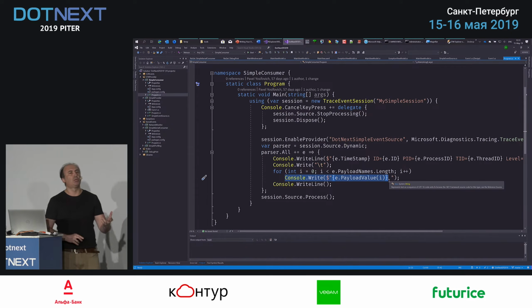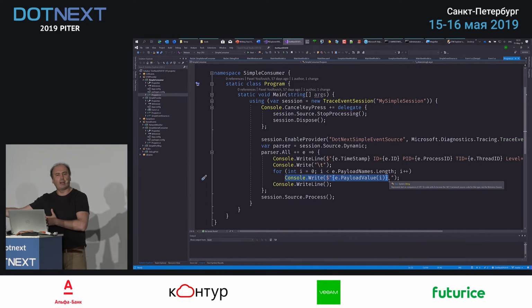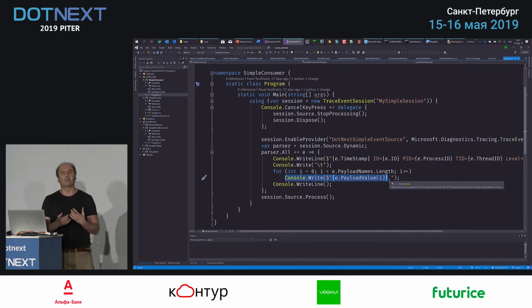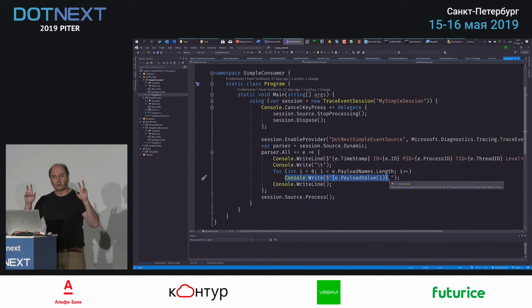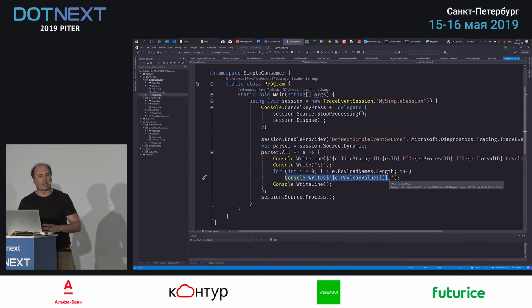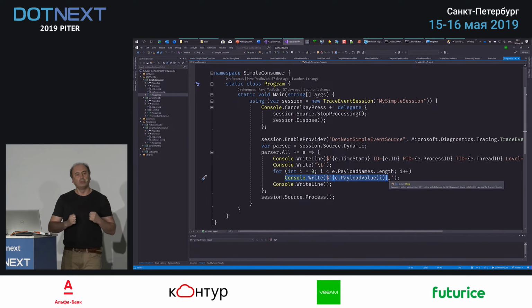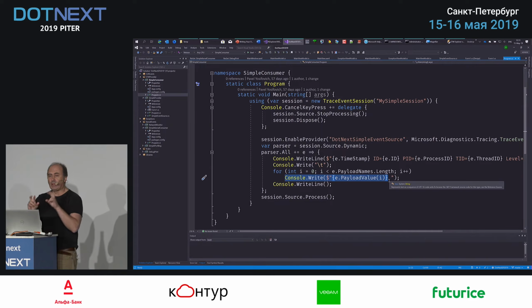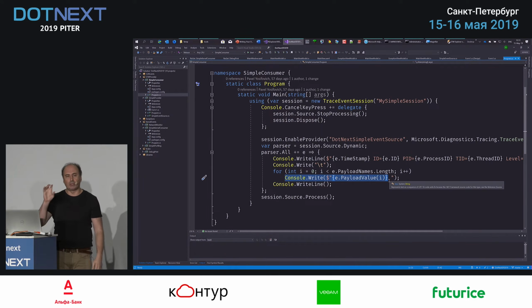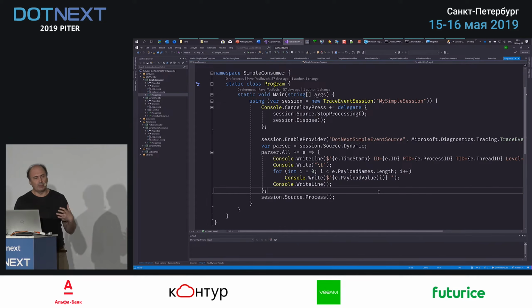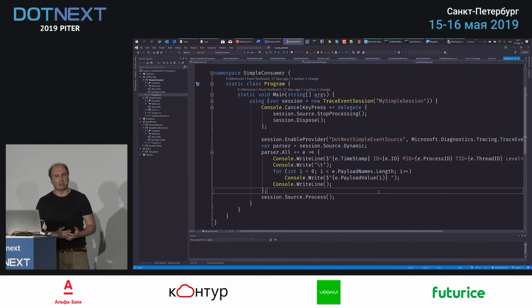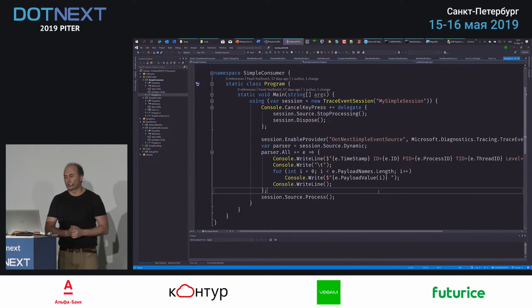So one of them may be an integer, the second one may be a string, the third one may be something else. In this case, I'm just printing them out, but in realistic cases, I know what to expect. I know that there's a property called, let's say, the event number, or perhaps some text. Then I'm going to get that property directly using payload value, or payload name, with a particular string. And as we'll see in a moment, there'll be more parsers available in the box for certain providers that the TraceEvent library knows about. In fact, we can actually create our own parsers, and I'll show you how to do that briefly later on as well.